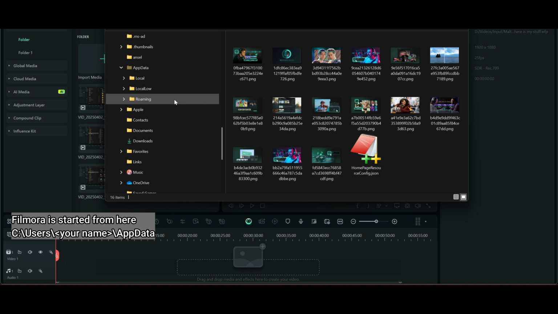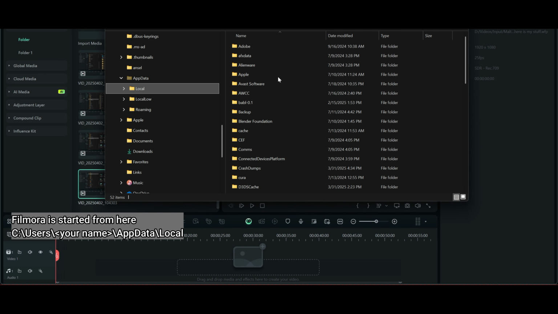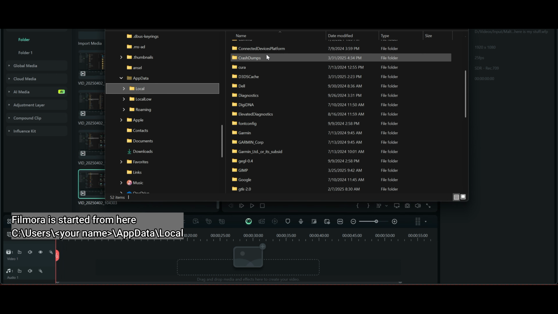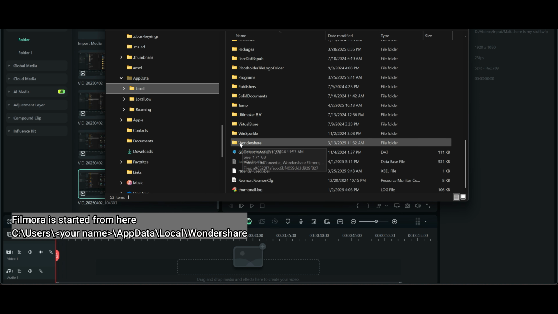But the data that you create is installed in this thing called roaming. And we'll take a look at that after we take a look at the operating system first. So just real quickly, we don't really need to go into the operating system. But if we click into it, then we have a list of all of our programs that use this app data. And at the bottom there, of course, we have Wondershare.